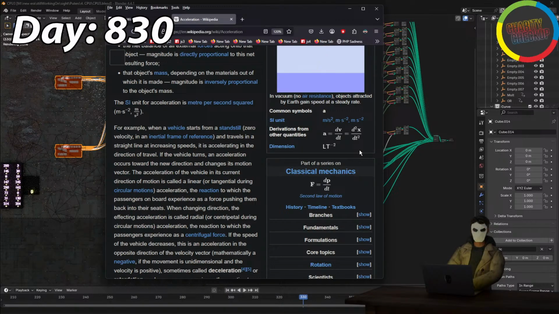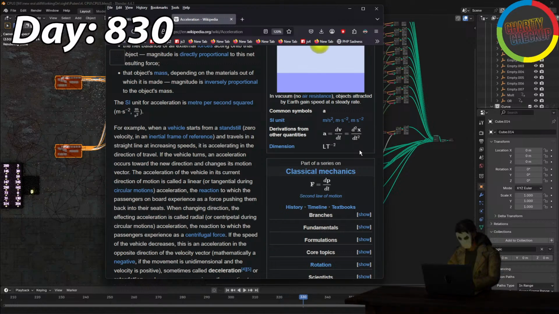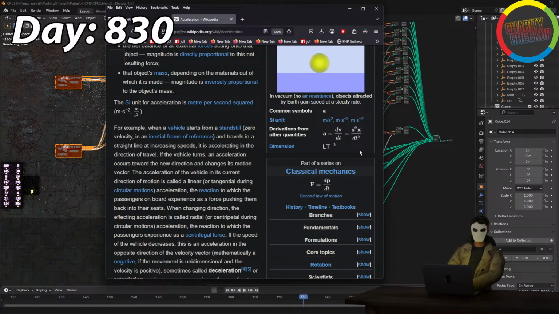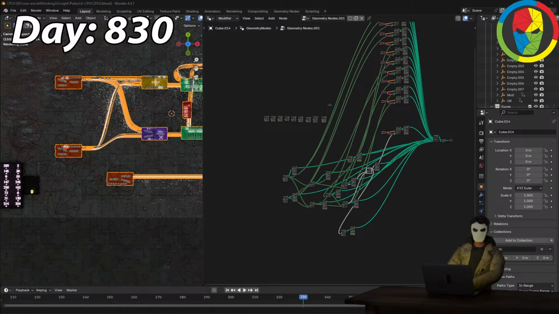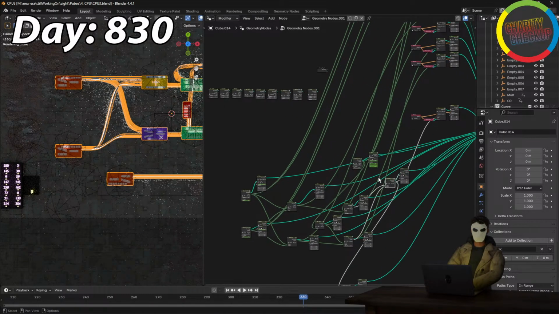So saying that it's a force pushing something through time is a bit odd because the definition of force itself requires time. It's a bit of a loop-de-loop of a definition. Yeah, we're not getting into relativity. We're doing computer science today.